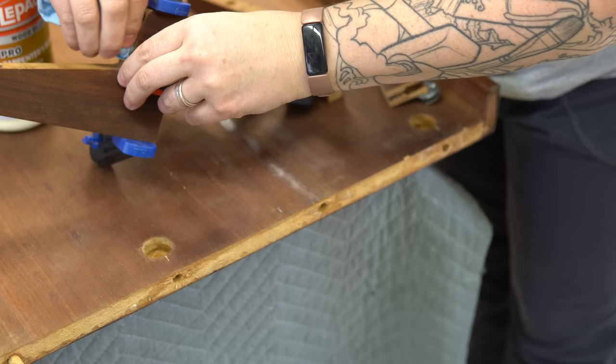And before I let these set up for the rest of the day, I just want to make sure there's no glue in the screw hole.